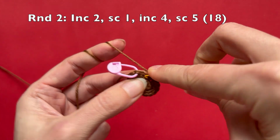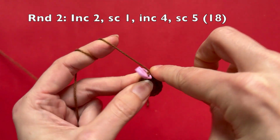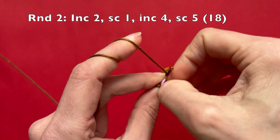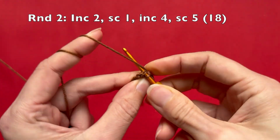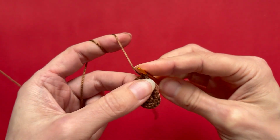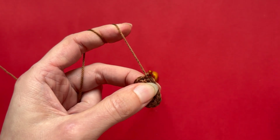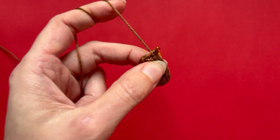That's 2, 3, 4, and 5. So this is round 2 done. So now we have the sole of the shoe. Actually, we don't need the stitch marker for this round. You can place it in there if you prefer.